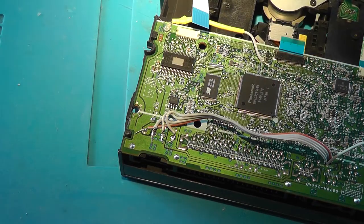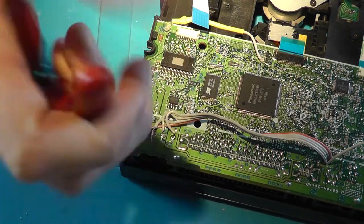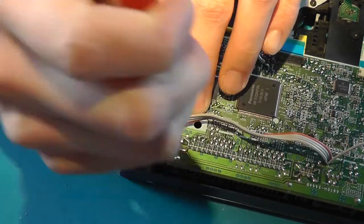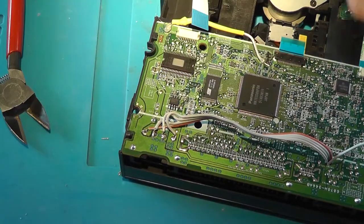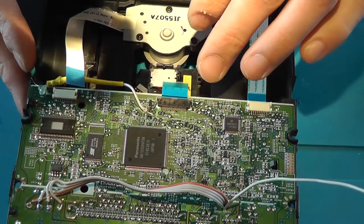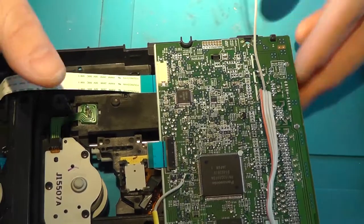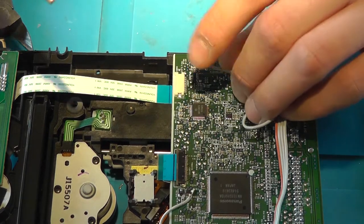Okay, so wires should be connected. Got the ends. Nice, so they're soldered, finally. Now there is a soldering pad over here. And that's this one. It's called eject, and another wire needs to be soldered to the eject soldering pad. And as you might be able to guess, that's for the eject mechanism.